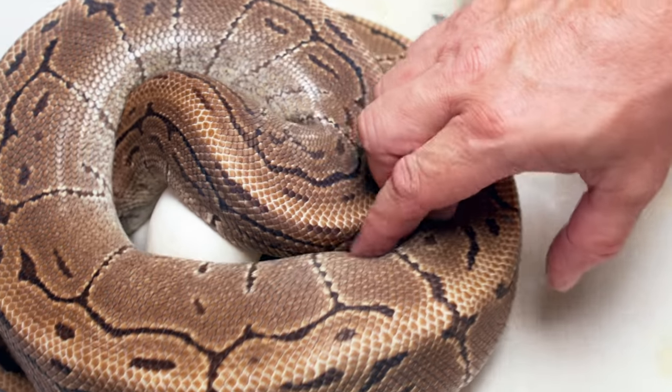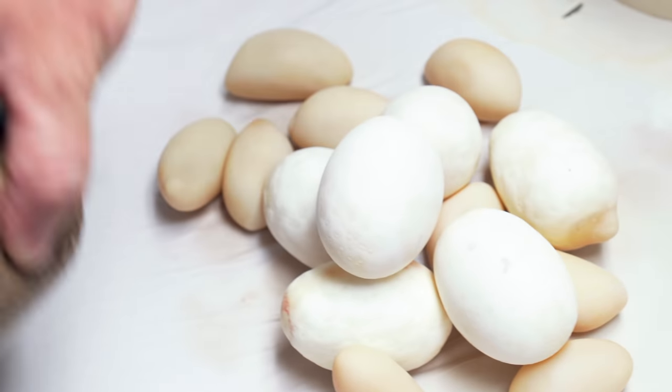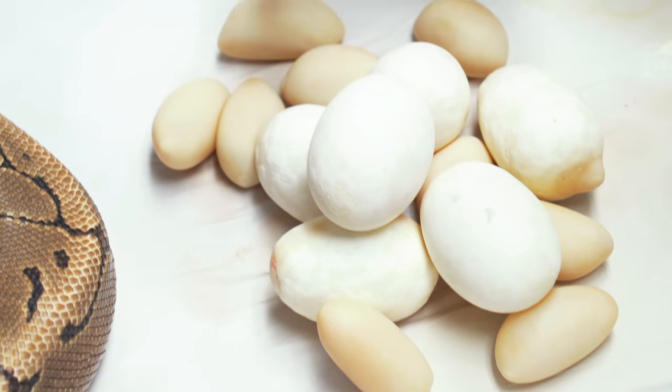And again, I could see that there was one little slugger on the end there, a couple, whoop. That is a ton of eggs, but there's also some bad eggs in there. This may be the most slugs that we've had in any clutch, but you know, sometimes you get into that kind of stretch where you have some infertiles, but then tomorrow they're all fertile. So I'm not gonna read too much into it, but wow, that would have been a huge clutch of eggs if they were all fertile.